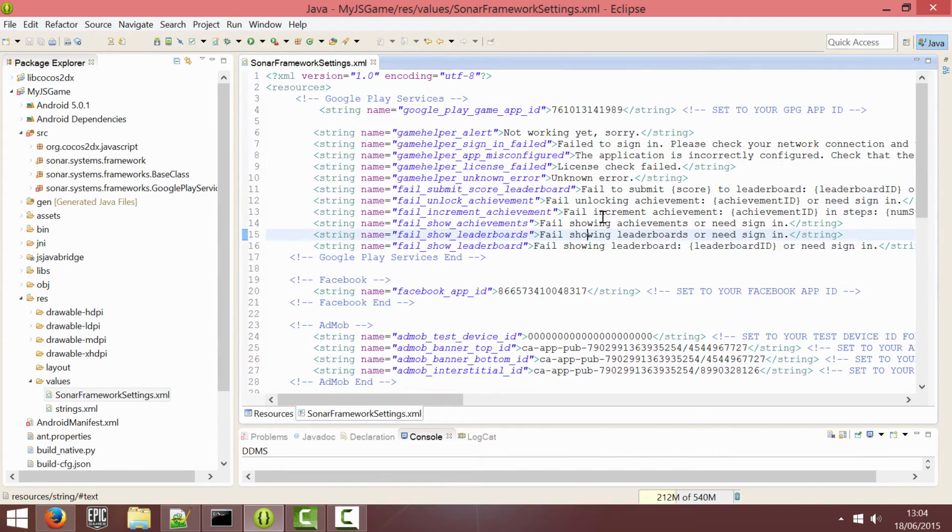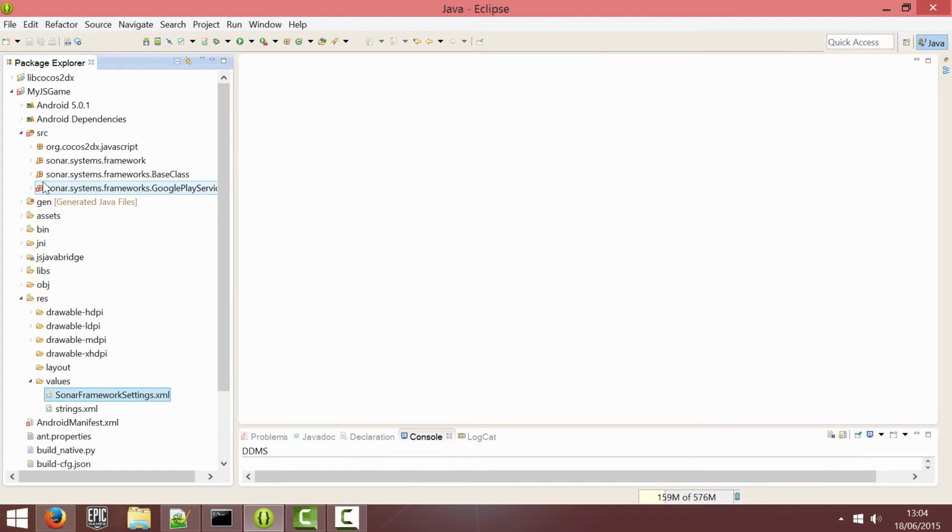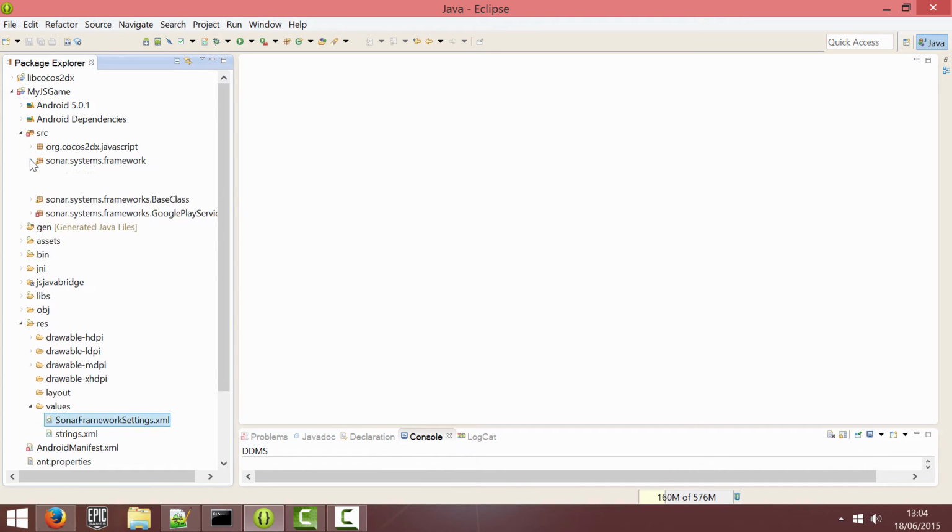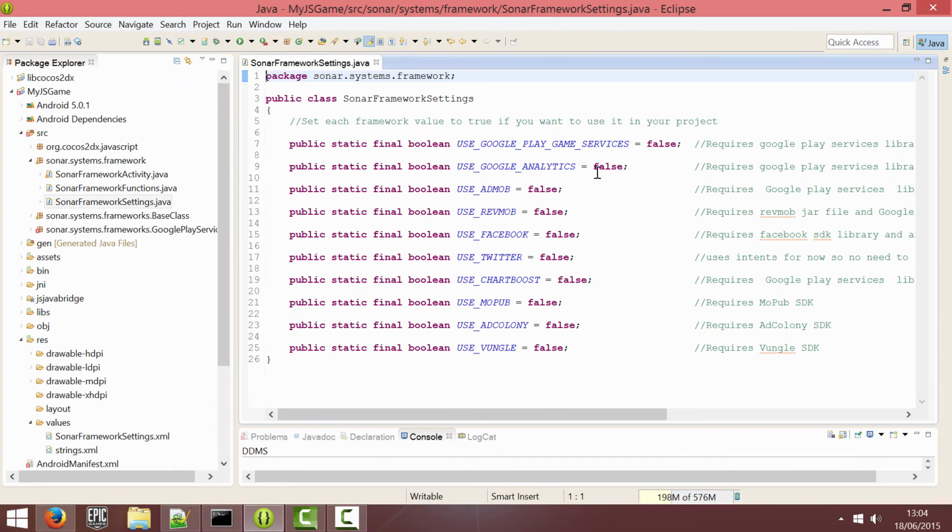I was going to create a quick file, but actually no, I'll just hardcode the achievement and stuff just for the tutorial, so ignore what I just said. So paste in your app ID. That's fine. And finally, go to framework settings and set use Google Play Services to true.